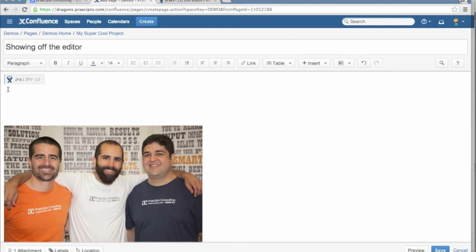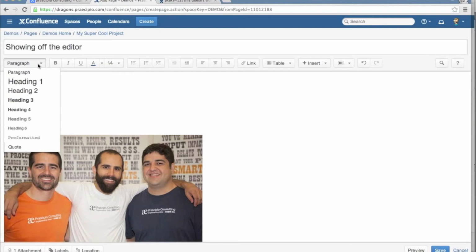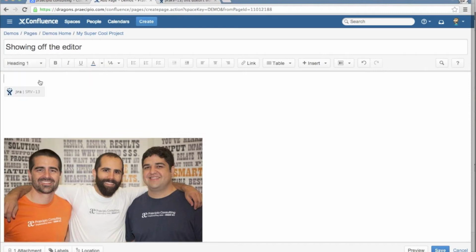All right, so let's look at adding a little bit of structure to this page here. I'm sure you've all used rich text editors before, at the very least, Microsoft Word. So we have a lot of the controls that you're going to be used to seeing. We can set what our text formatting is. So paragraph is going to be what we actually type in. We have all of our different headings, and we have pre-formatted, which is just like a monospace font, and we have quotes. And then there's some other things we can do. I mentioned code and stuff like that. So let's look at how to add those.